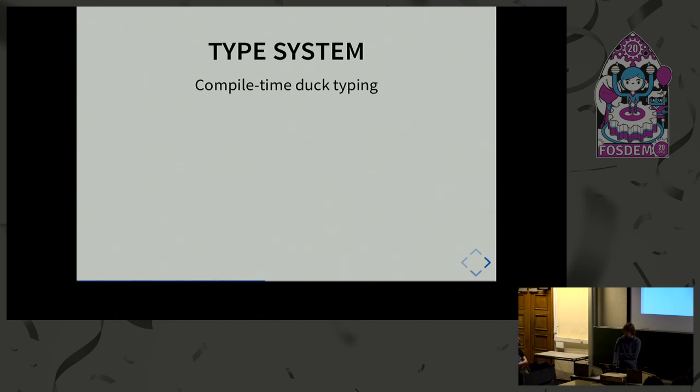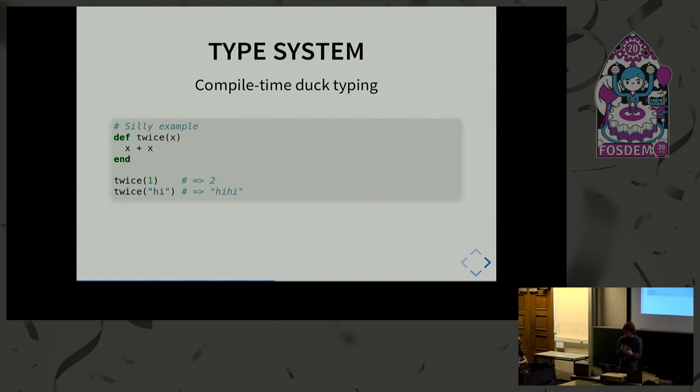of the type system. So we like to think of Crystal as compile time duck typing. You have an example here of a twice function. It's just x plus x. Now the plus operator is implemented on numbers and strings. So if you type twice of 1, then you get 2. Twice of hi, you get hi. And this function doesn't note any types, but it's still completely statically typed. This is implicitly a generic function.